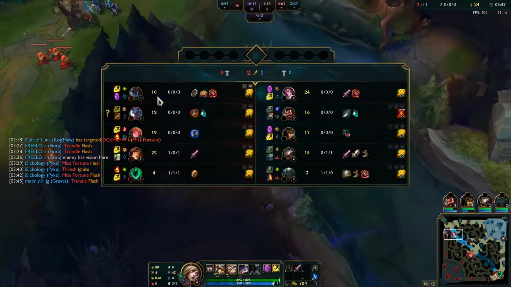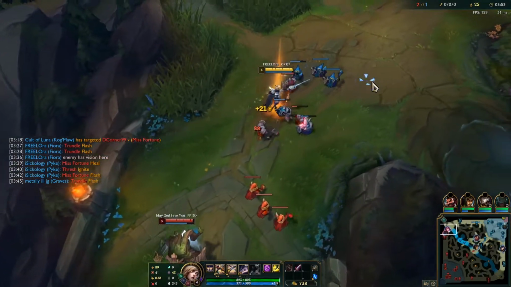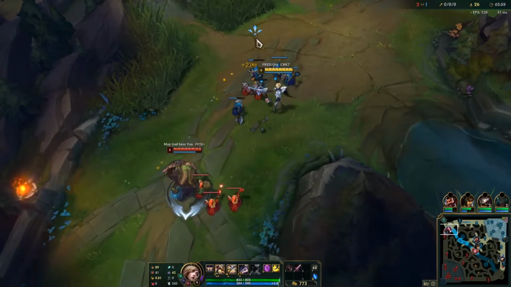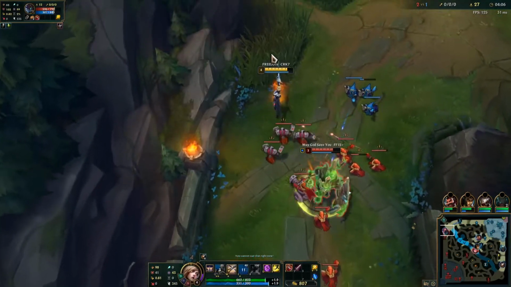So from that, you can see we have a decent CS lead just because I didn't leave, and I shoved it under turret. He lost a lot of XP and gold from that. So we'll just keep the pressure again. We have the level lead. We have the gold lead. Just gonna see him trading, see how much he does.